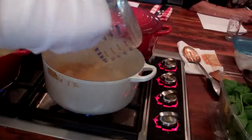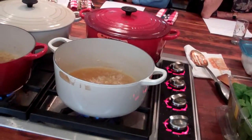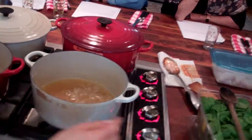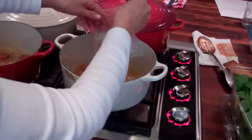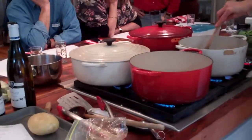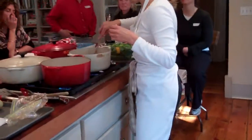Okay, so I'm going to add them on this side too. Another chorizo. Okay, so now I'm going to bring both to a boil. High. And then I'm going to reduce them by half.